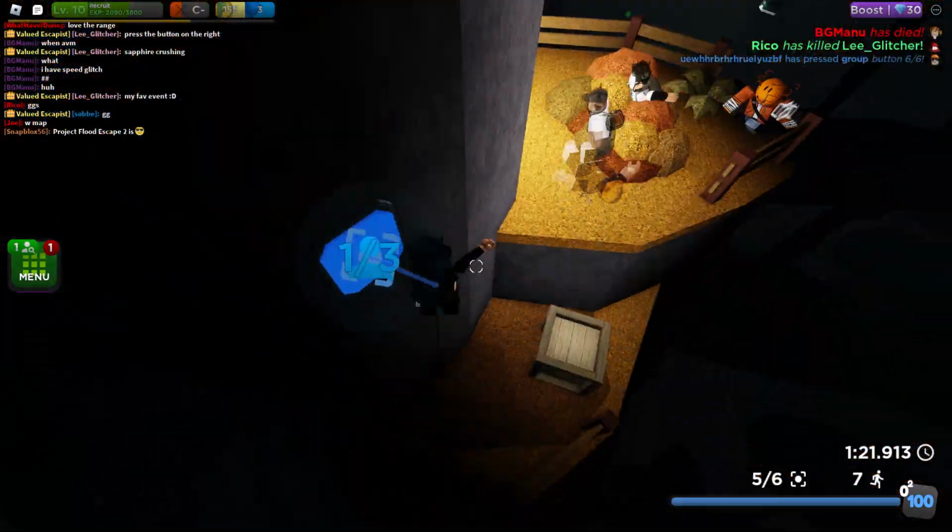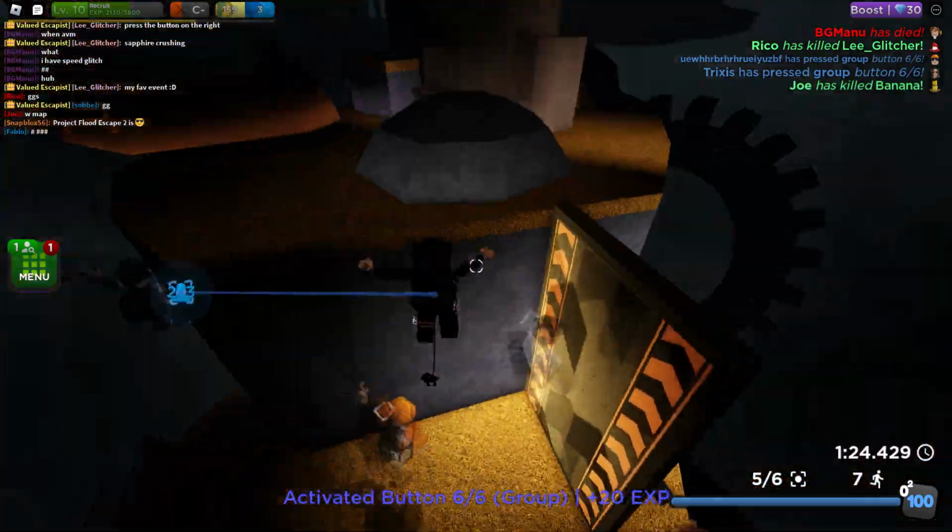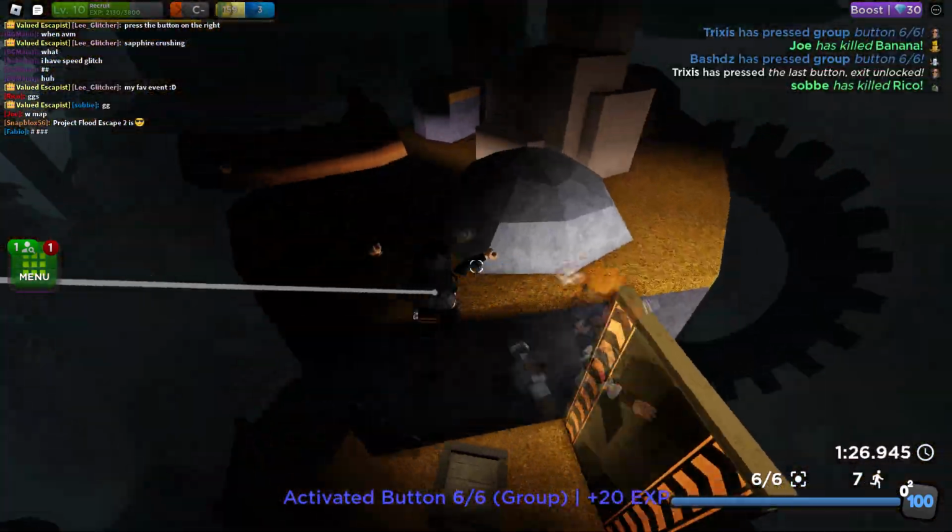I'm excited. I'm impatient. I got the button, nice. Oh, there's a little kick animation. Guys, get the button. There's a little kick animation, I like that.